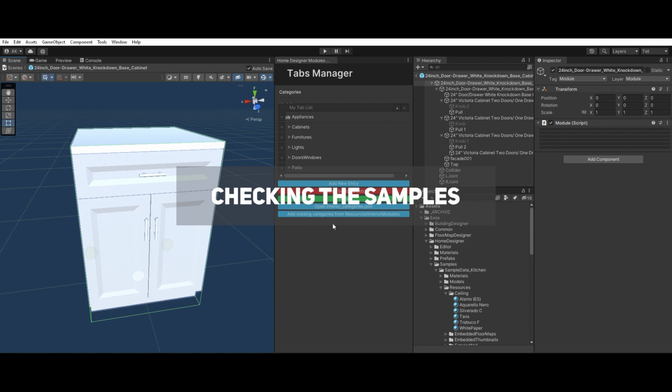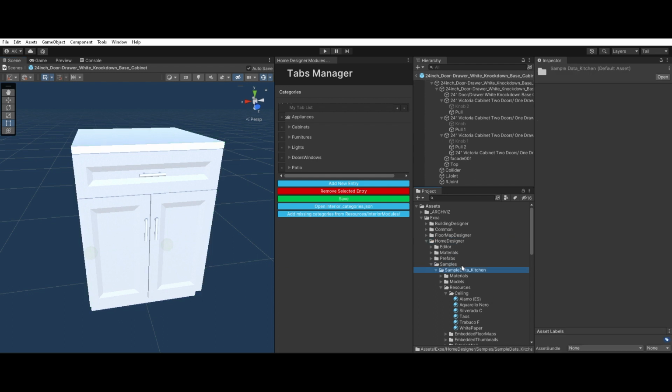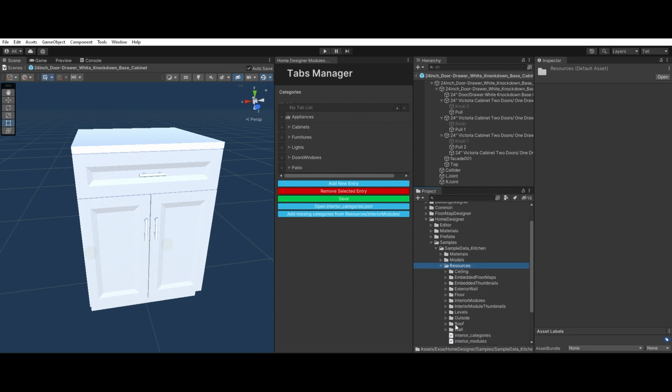Before creating our own modules and importing our own materials, we can already have a look at those samples that I just showed you to see how they are done and modify them if we need. So you can go inside the Home Designer Samples, Sample Data Resources folder. You're going to find all the basic folders that are required for the application to work.